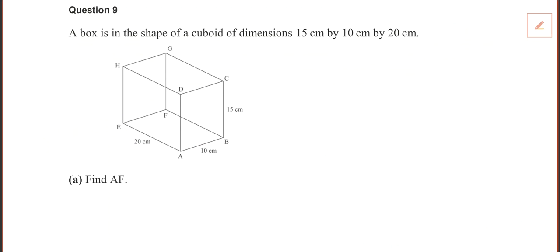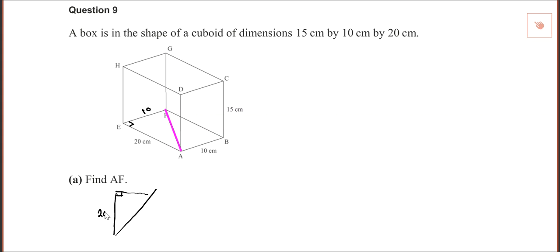So let's have a look at this then. So a box, diagonal, find AF. All right. I think I remember doing this question. So A to F means you are finding this distance A to F. So again, this is just 3D trigonometry, 3D geometry. So what are we going to do? Now, in this case, we've got 10, 10. We've got a right angle triangle. That's what we're looking for. This shape on the bottom is a right angle triangle. So if I just redraw that, there you go.